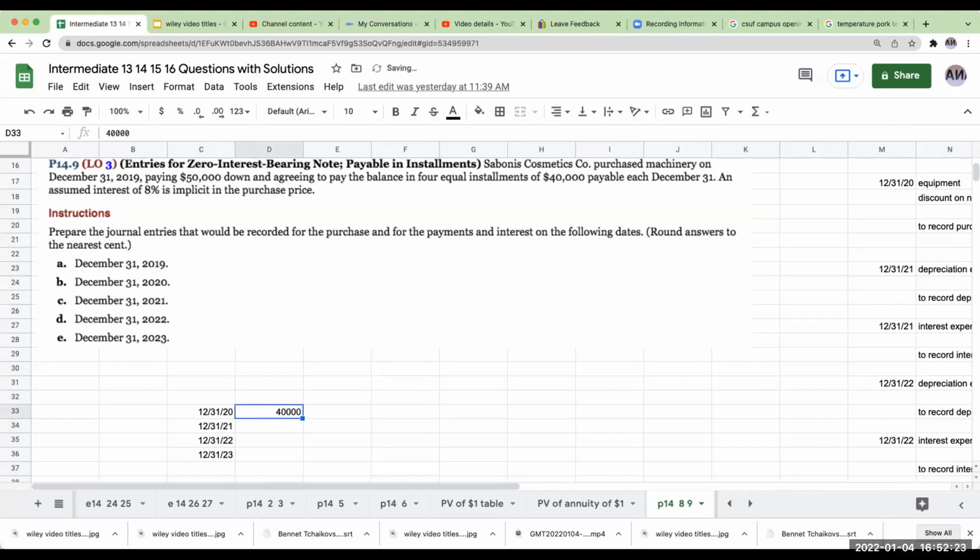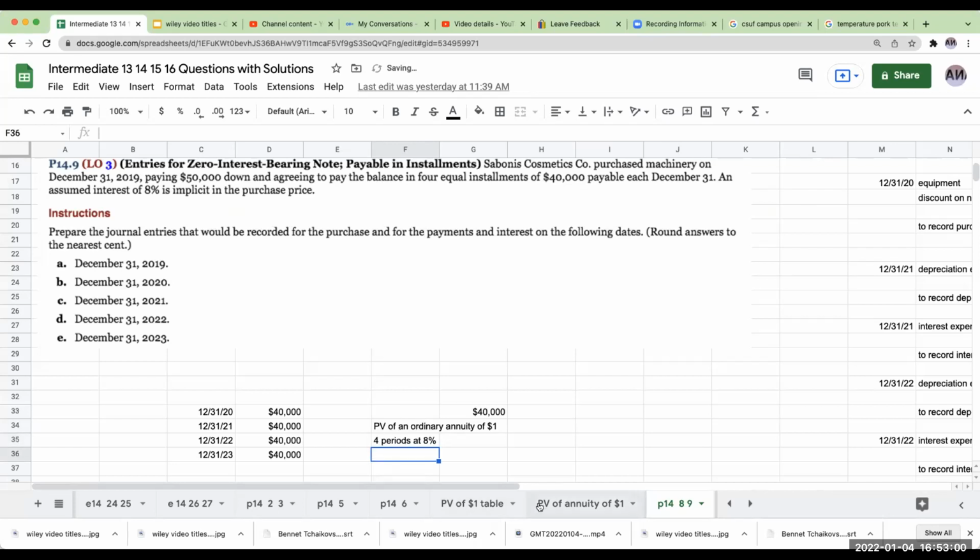Okay, so we've got $40,000 being paid over each of the next 4 years. But if we're looking at this, we know that these future dollar amounts are not the same. A future dollar is not the same as a dollar today. So what's the value of these future payments? What we're going to do is take the present value of an ordinary annuity of $1, and we're going to take 4 periods, the number of times the amount is paid, at 8%.